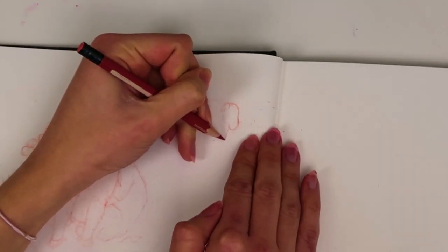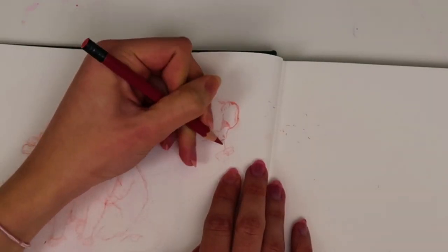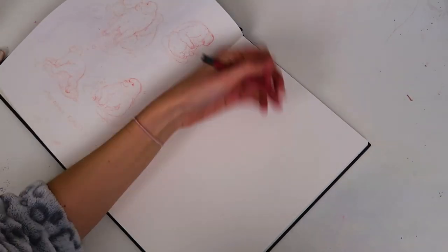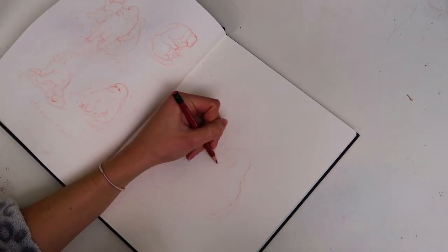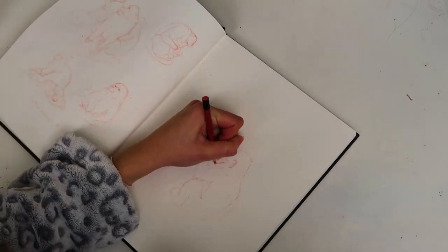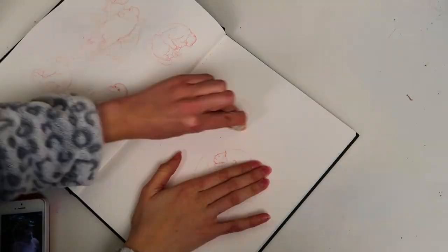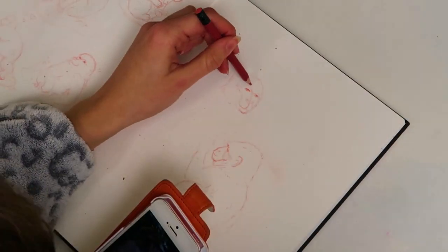And this guy was just sitting and eating some corn — I took a photo of him when the zookeeper came round and gave him some corn. For the final illustration I wanted to do the monkeys picking at each other's chests, as I thought that was a really important part of their social behaviour. How they make friends is by picking at each other — cleaning and grooming each other. So I've got this monkey down here picking stuff out of this guy's chest.